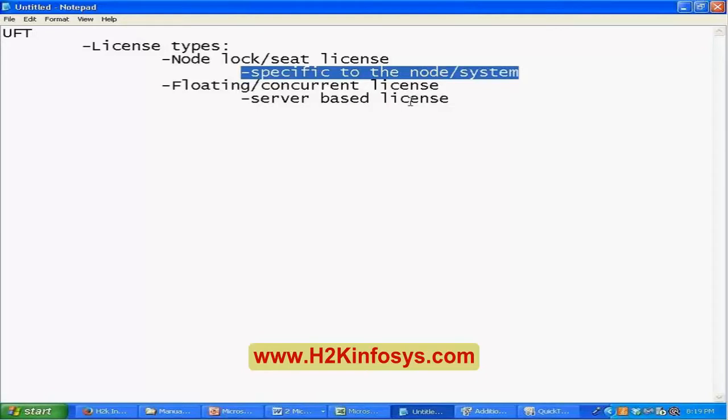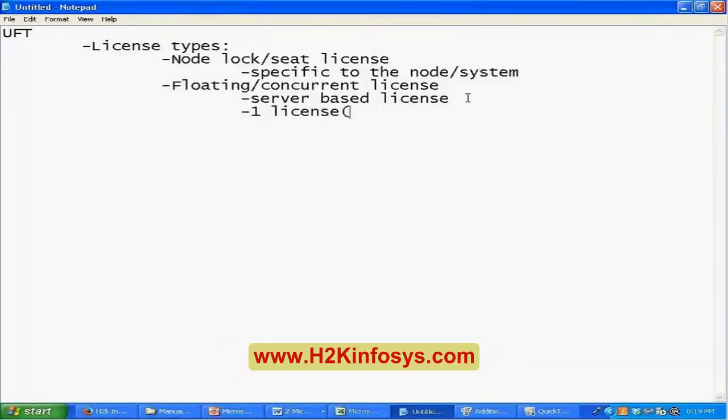But the floating license is a kind of shared license. So for example, you have one license, right? That means one person can use it at a time. Today, if you have some UFT work and want to develop some script, then you can use that license.